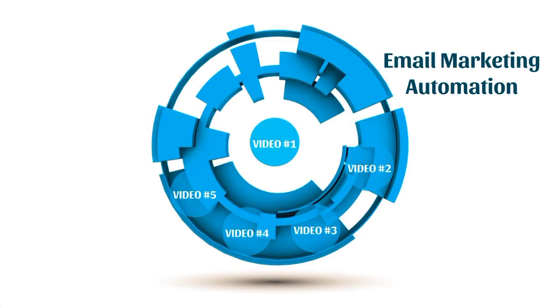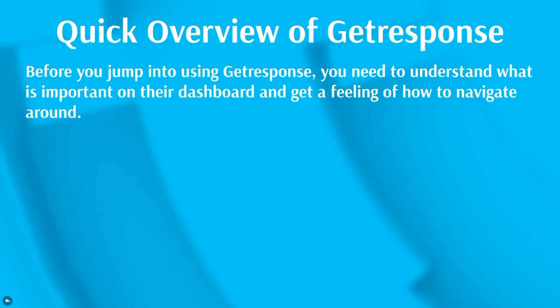Okay, so now that you understand how to build your email autoresponder series, let's jump right into video number 5 and talk about a quick overview of GetResponse. And what I'm going to do in this video is give you an overview of the dashboard itself. We're going to log in, and that way you have a better idea of where everything is and what we're going to actually use.